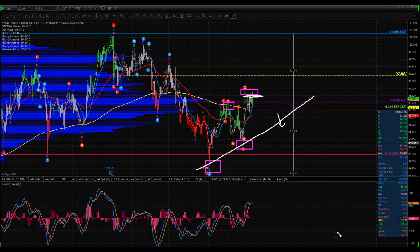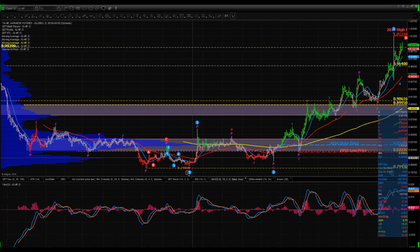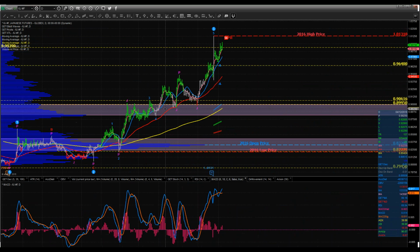The other one that does show a lot of fear is the yen. The yen is like the U.S. dollar, but more so. The yen is a flight to safety. The yen trades in correlation with the U.S. bond market. When there are a lot of issues, you can see here that the prices just go through the roof in the yen. And there are no divergences down here either, so that indicates this is real money coming in, and there are a lot of buyers of the yen.